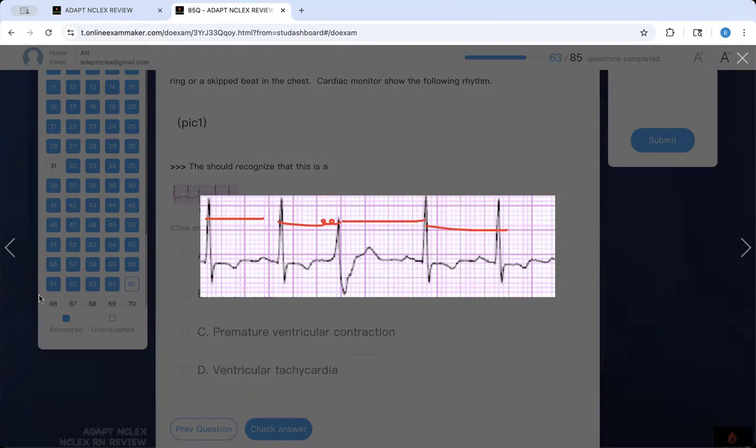It looks like AFib, but it can't be AFib because you can see atrium here. It can't be VTAC because you don't see uniformity. You can see an atrial rhythm here, so this is not just a ventricular rhythm. This is ventricular and atrial. The problem is this guy is abnormal. It's not supposed to be there. It's premature. It fires before the rest of them set up.